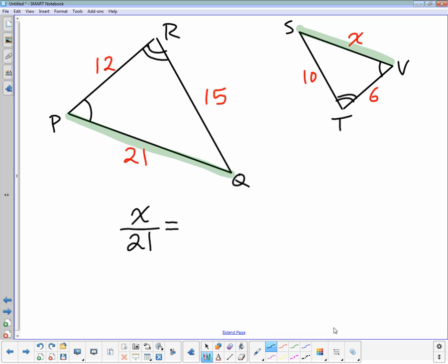You want to do 6? Let's do 6. 6 goes over who? How did you know? You could have picked the 15, but you chose to pick the 12, which was right, but I want to know why. The tick marks. The 6 goes to the 12 because of the ticks. It's between the double and the single tick marks. All right? Cross multiply and solve.